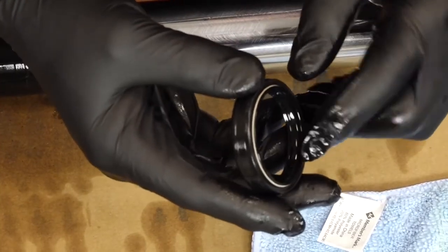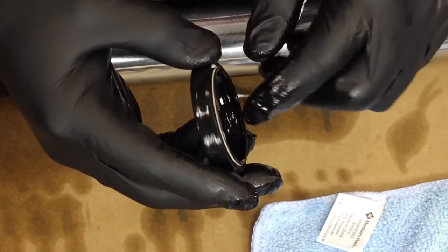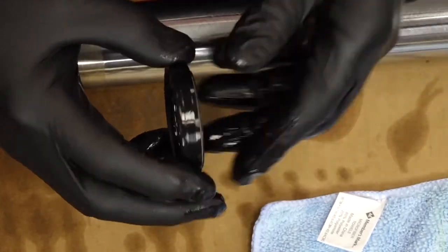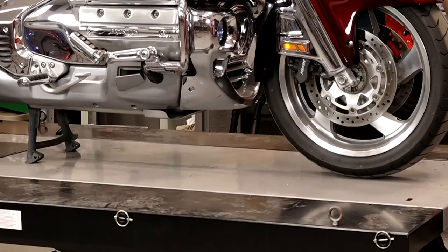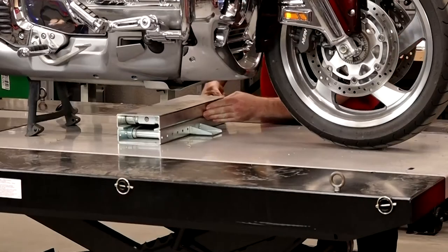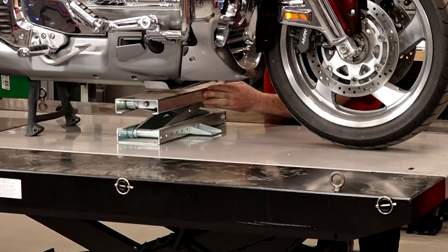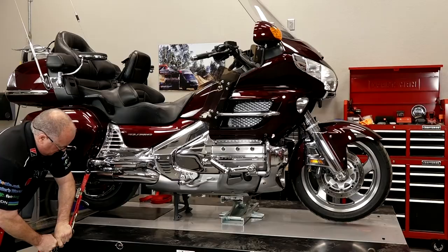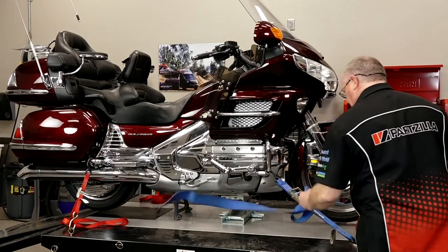You will also need to pay attention to the orientation. When you're taking the old seals off, pay attention to how they go on and which side is up. You might even want to mark those with a marker to remember how they go in place. Now you want to make sure your motorcycle is on a secure lift to hold it in place, because you're basically going to take the entire front end off, so something has to hold it up. Make sure the motorcycle is secure on the stand and anchored down on all four corners, because you sure don't want one falling over on you — especially if it's a Gold Wing.